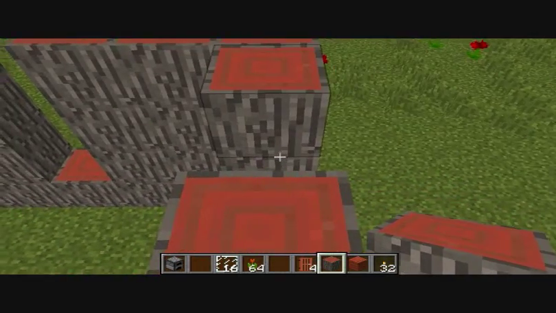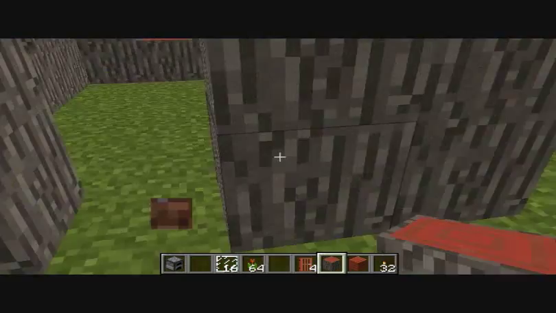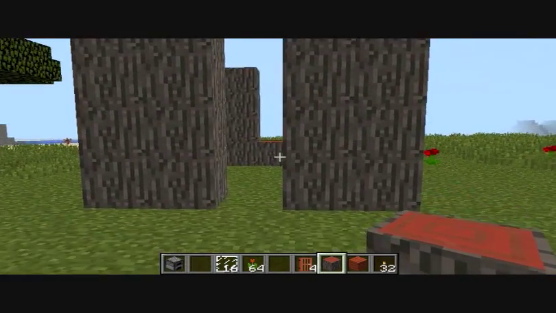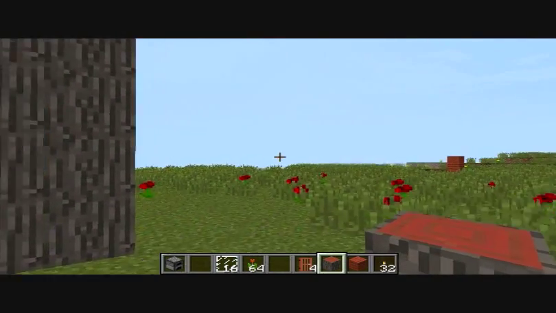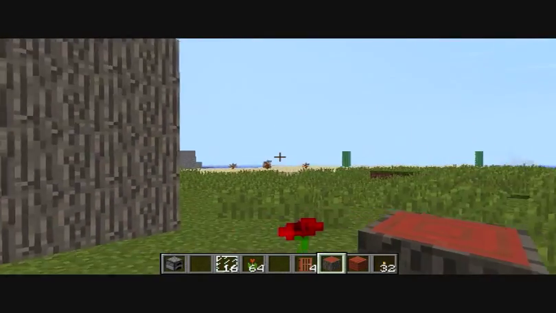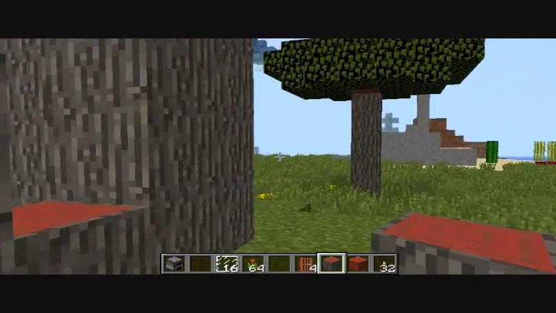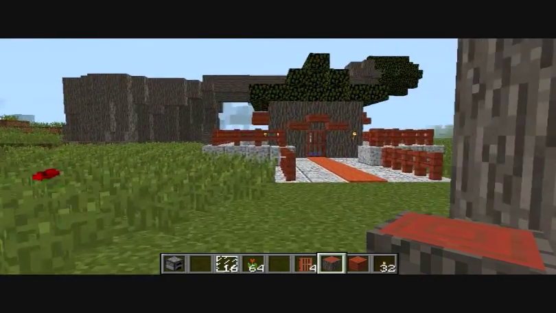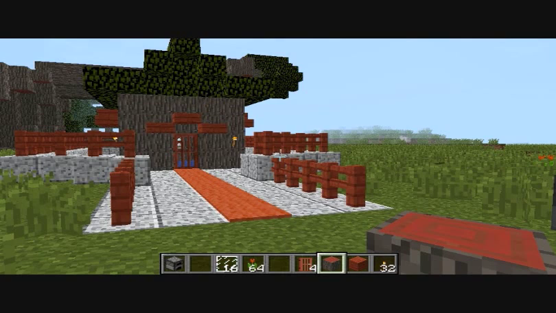Okay. So there's your basic outline. This is where your door, your front door is going to be. And that's where your windows are going to be. That's your back window. Right, next.